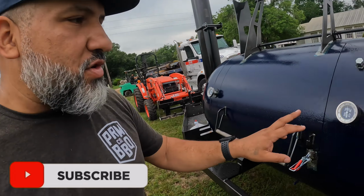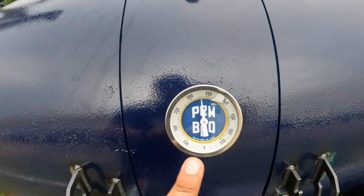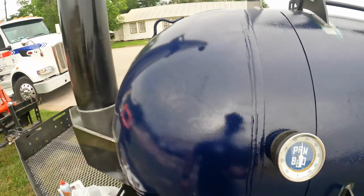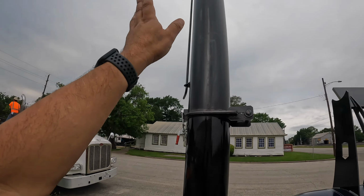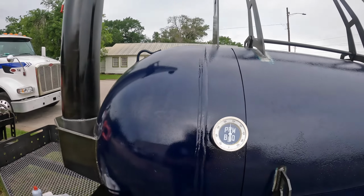So far we have the firebox at about 325 degrees. You see right there, about 325, and over here about 330. I need to adjust the damper up top. I just opened it up to let some of that heat escape, but it's looking really good, nice and even.